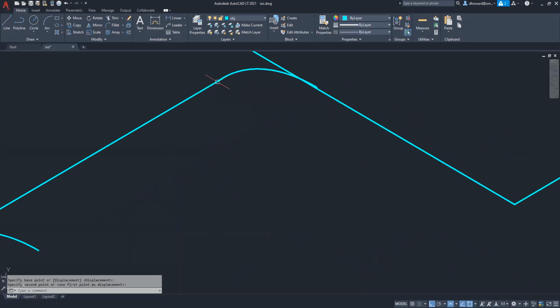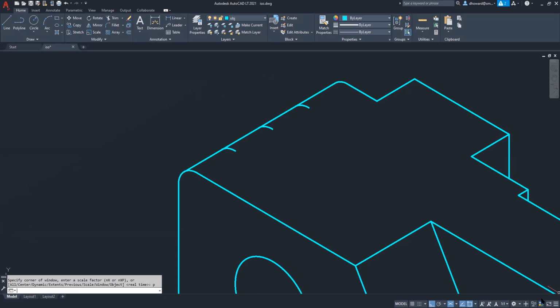Again, don't get too crazy with these because it's just a rendering, you know? It's just a rendering, and doesn't have to be so perfect. Okay.